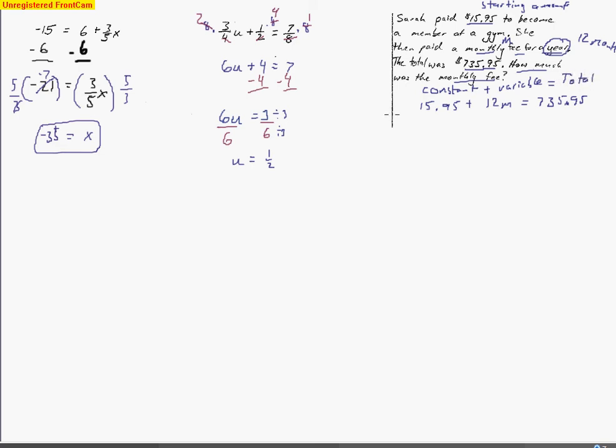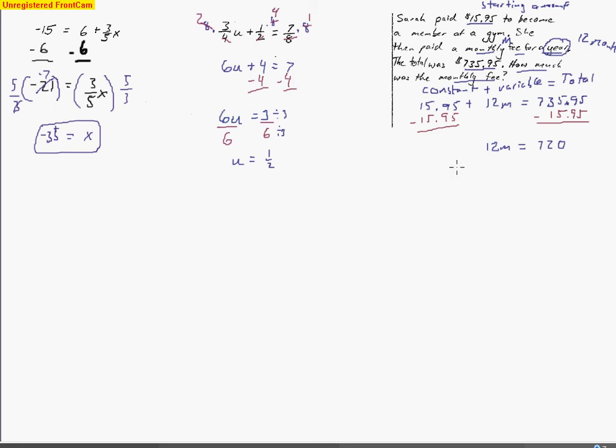So that's how we're setting up the problem. So we go ahead and solve by just doing opposite operations. So I'm subtracting that $15.95 from all sides. Make sure we line up those decimals as we do this subtraction. So here's what's left over. We've got 12m equals, and then the cents cancel out, so we're just left with some dollars. So we have 0, 2, and 7, so $720.